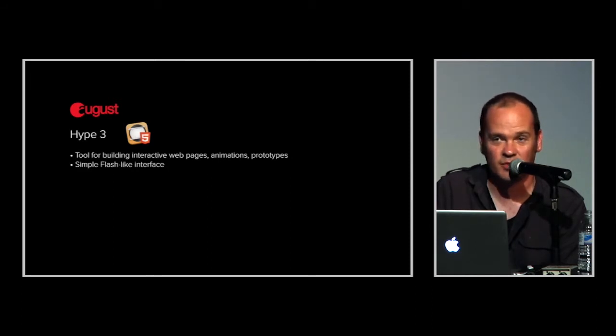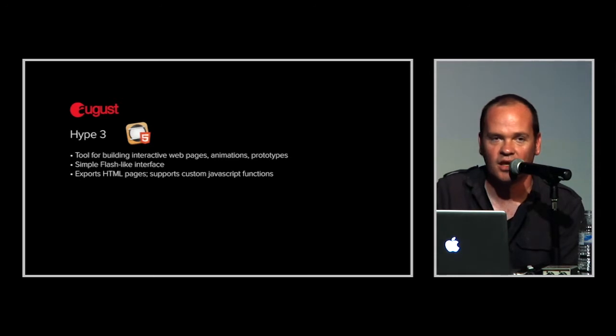The interface is really simple. Those of you who've tried out Flash or After Effects before, you'll notice when we get into it in a minute, it's got a timeline-based animation feature, which has some similarities to those other tools. As I mentioned earlier, it exports HTML pages, and everything it does in terms of animations is all JavaScript-based. You don't have to know any JavaScript at all to use Hype, but if you do know JavaScript, you can add your own functions, and you can do some really powerful stuff with it, so that's a pretty neat feature.